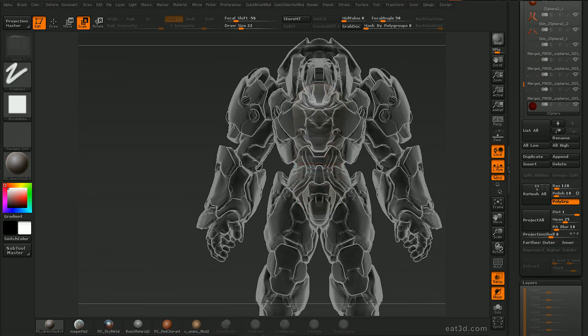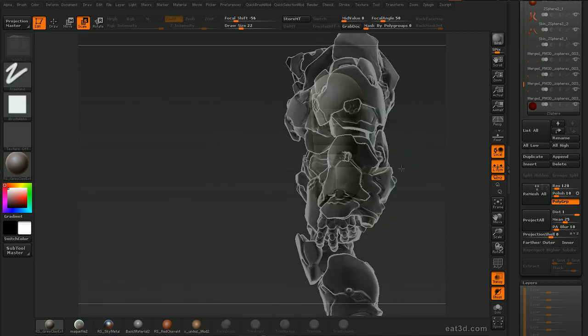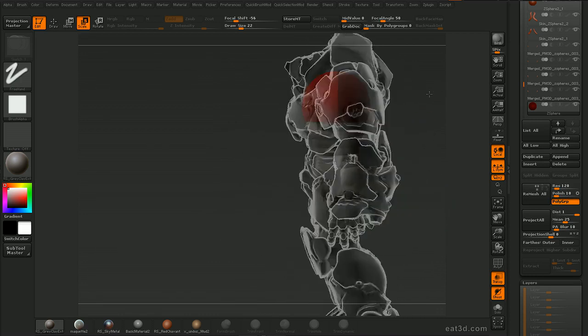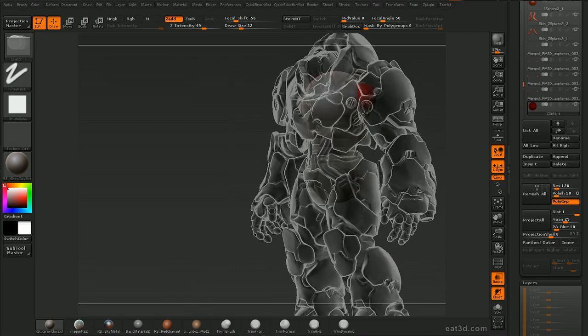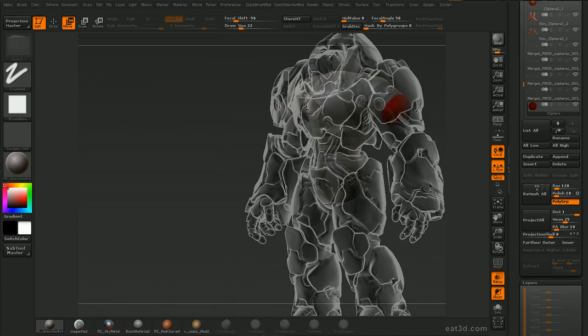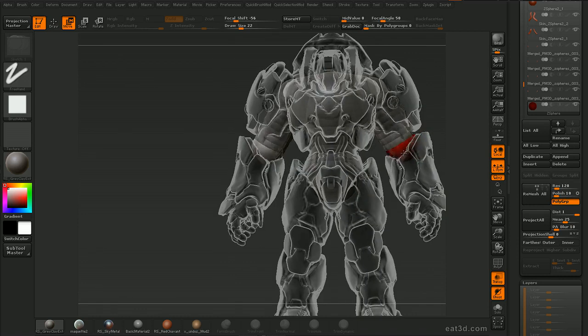The reason for this is I want to make sure that we can keep the illusion that there's a ton of detail going on within the character. We don't want to do that too much on the surface because it'll get a little bit noisy, but we need to have the underlying structure of the character.